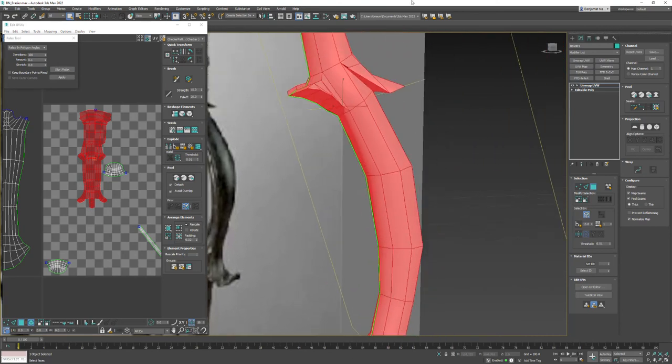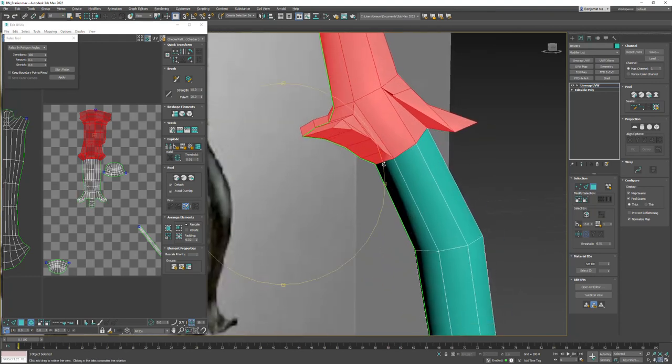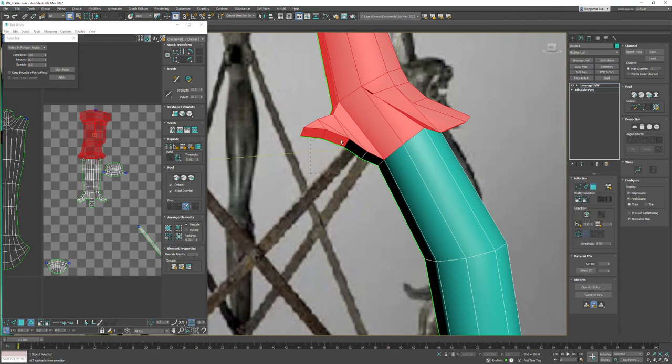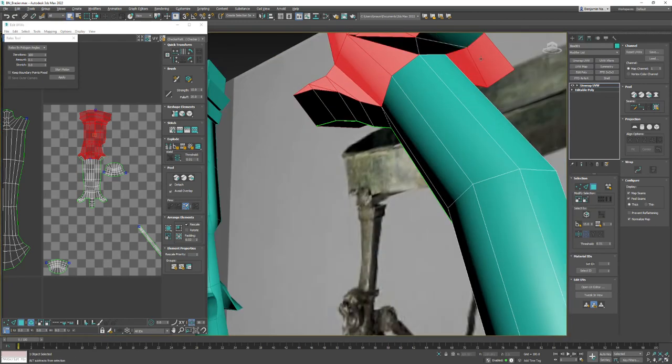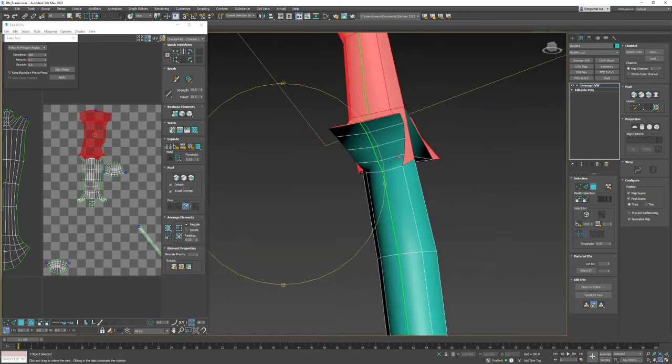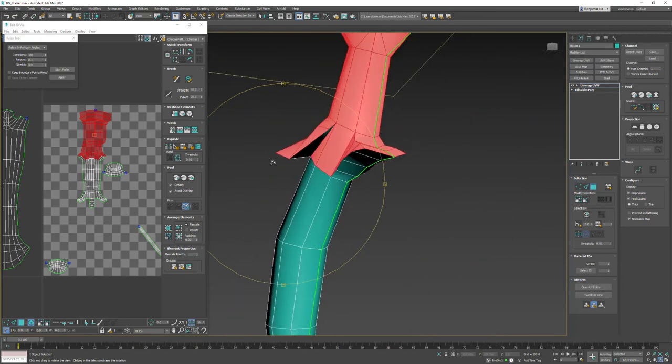And it looks like, yeah, we got another section up there, and so what we'll do is turn off ignore backface, kind of deselect everything here. And what I'm trying to do is sort of isolate by chunk. There we go. That's looking pretty good. Kind of breaking it off into some sections.